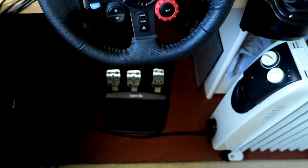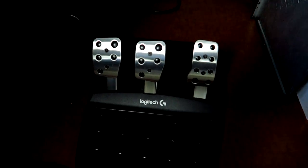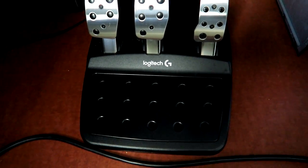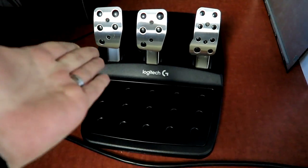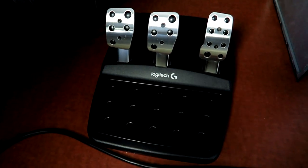And then obviously you will get those pedals delivered with the Logitech wheel. It is just a regular pedal board. You have the gas, the brake, and the clutch. Really simple. It just came with the steering wheel, and that's pretty obvious. So I think I covered most everything.